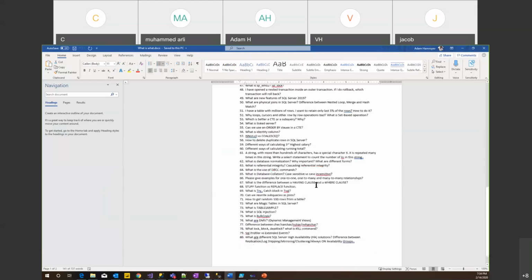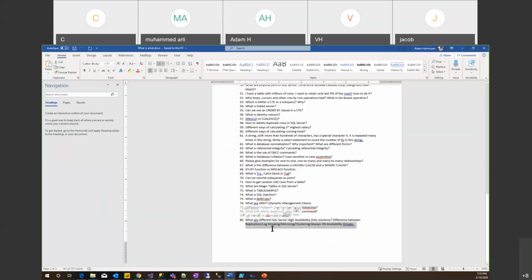This stuff is useless, because you don't have to know how to do this stuff. For example, the number 80. You have to be able to tell the names of those high availability solutions, and say that you know these solutions exist and can understand replication, log shipping, mirroring, clustering, Always On, but you have never worked as a DBA. You have not done it on a daily basis. If I have to do it, I can do it, but I don't have much real work experience. That's what I will tell if I have to. I've never been a DBA. We had DBAs that do that. If I have to do it, anyone can do it.